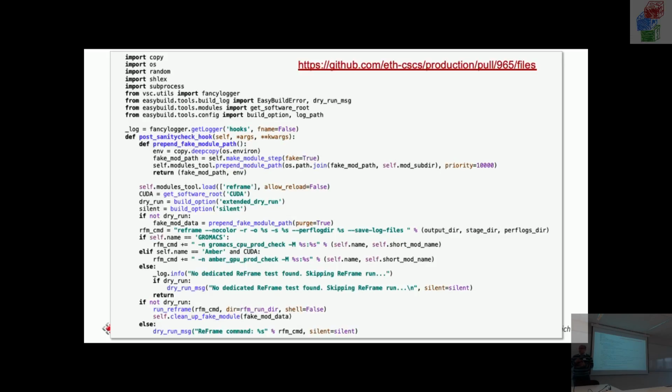Another thing that's really interesting is that because hooks cannot be passed command lines, I actually have to hijack the build options, import the build options. And to do dry run, I have to know that there is also the silent option, right? If EasyBuild changes tomorrow and the command line doesn't require silent, this is broken, right? So I think I have stressed enough that this is not a good solution. We need a proper integration.